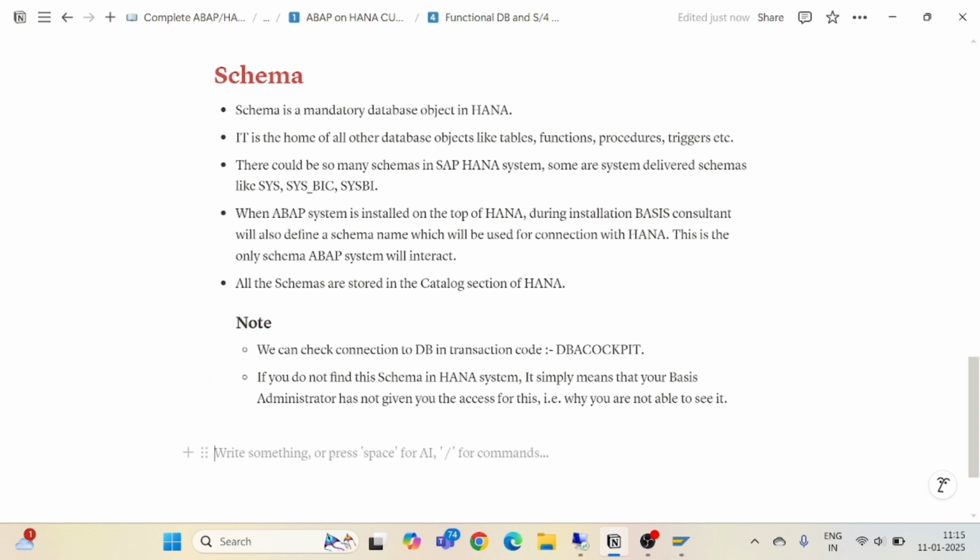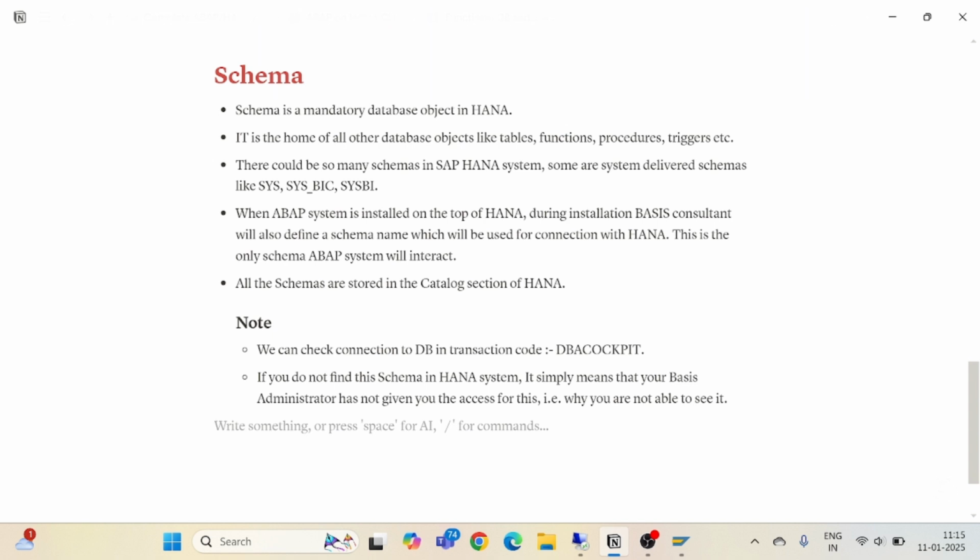Then we need to discuss the features of schema also.